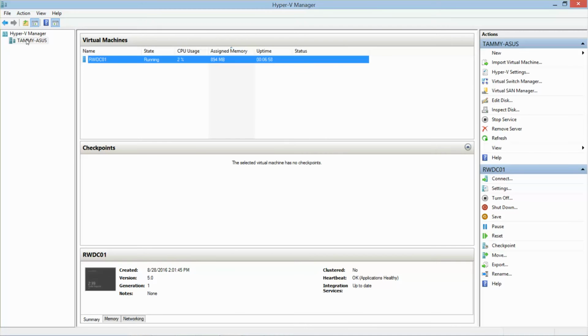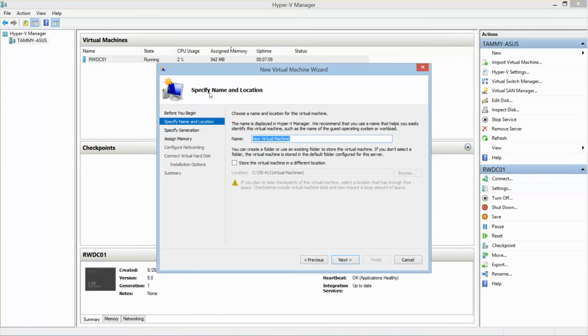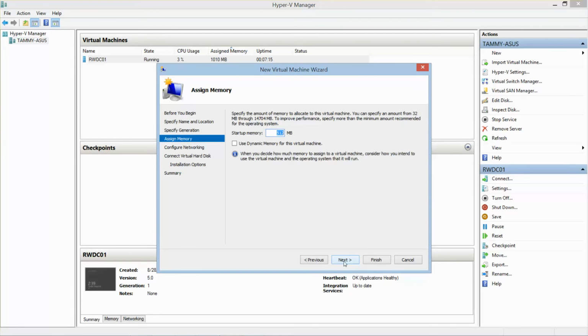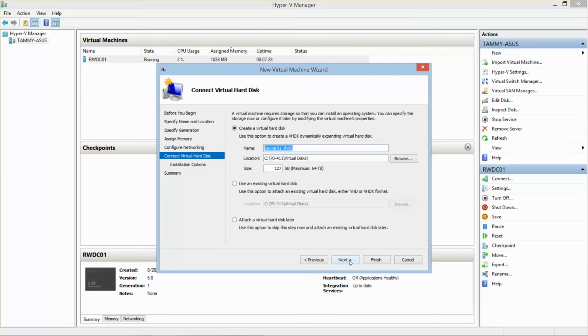Now we're going to go ahead and add another machine while we're waiting for the main one to install. So new virtual machine. We're going to call this Server01, and then next, next, 2048, use dynamic, and next. We're going to again connect it to the internal network, and next.